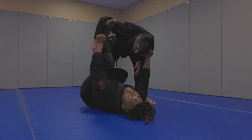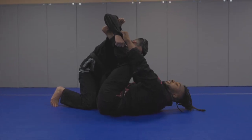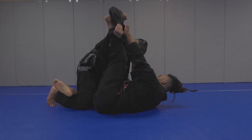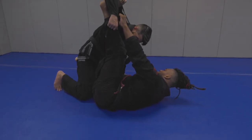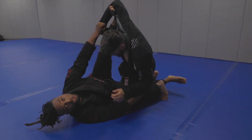Something I see a lot — especially with old school guys — is they're going to sit their butt down. I can still pull him back into my X guard. So I'm using my grips: collar grip, sleeve grip, and I'm just going to keep my leg extended. Normally we keep our leg bent whenever we do sweeps like this, but today I want you to keep your legs straight. I can stay on the collar but I like to switch to the leg, and now I'm just going to sweep them over my body, keeping that leg straight.